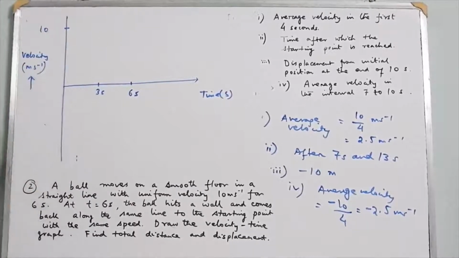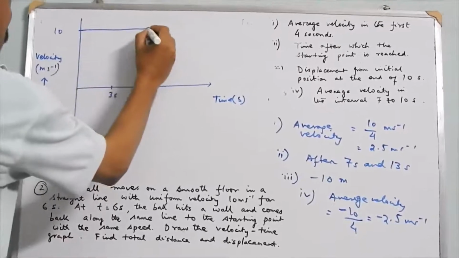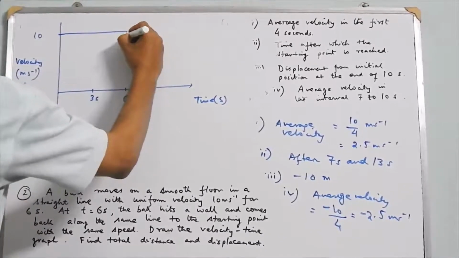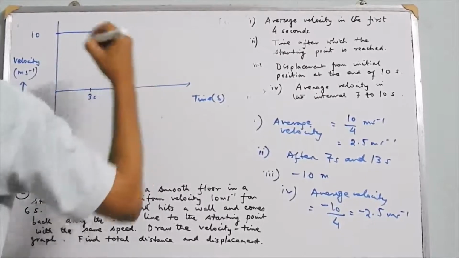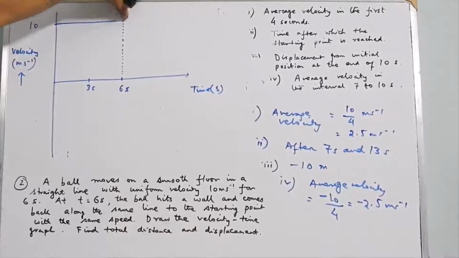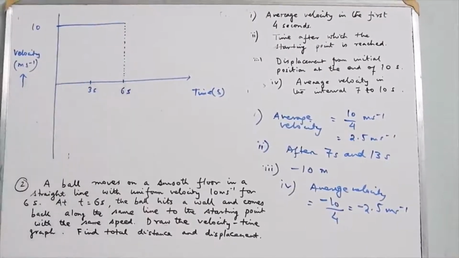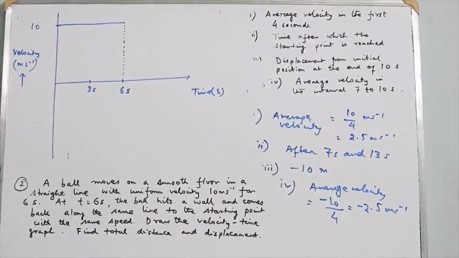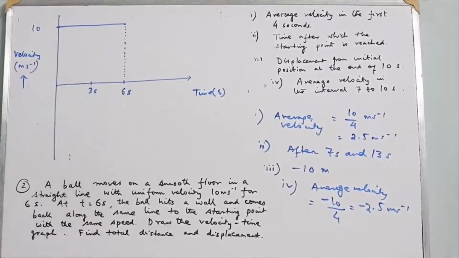So suppose this refers to 10 meter per second. So the velocity is constant. So the velocity time graph will be a straight line parallel to the time axis. So up to this interval 6 seconds, the velocity is constant. The dotted line indicates that this graph ends at this point and the associated time interval is 6 seconds. The dotted line is not a part of the graph. It has just been shown to relate the velocity at 6 seconds.